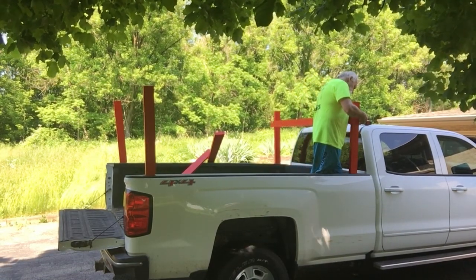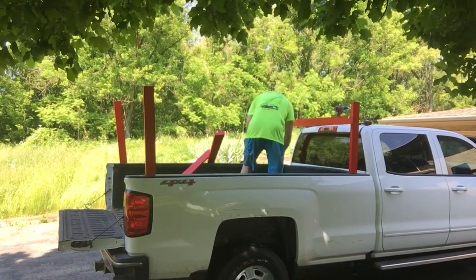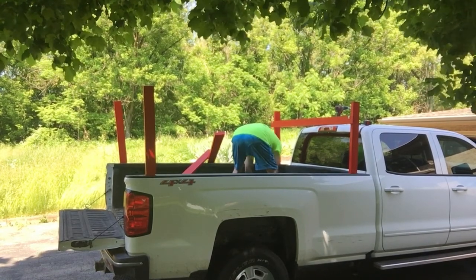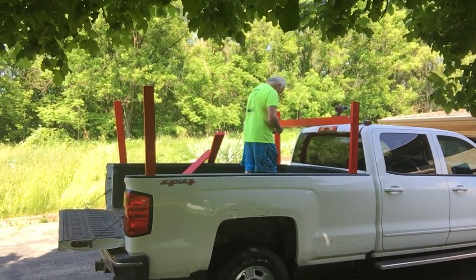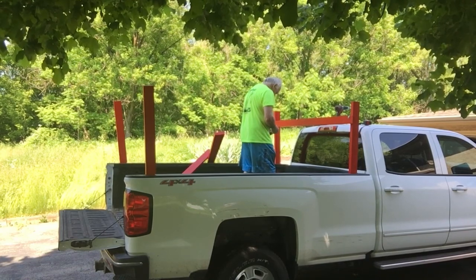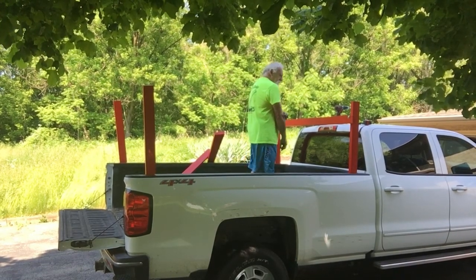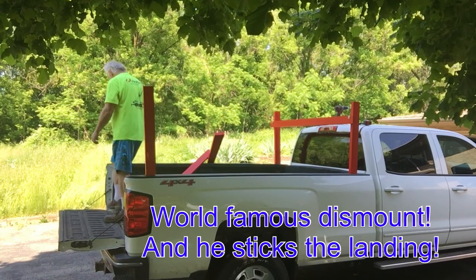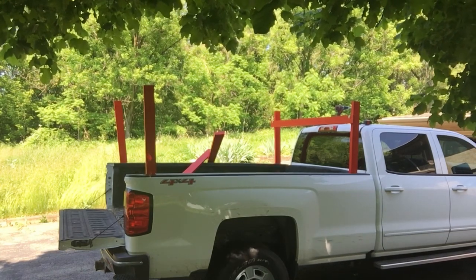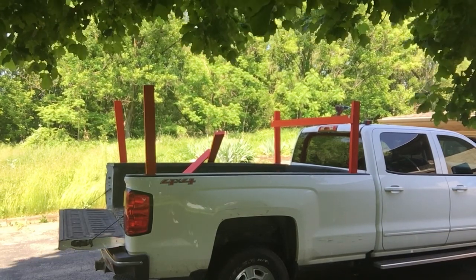My intention was to put wing nuts on the ends of the bolts so that if I needed to take the thing apart and I wasn't home and didn't have access to tools, I'd be able to do so. But what happened was I bought the wrong size — they were in a bin at the store marked quarter inch, and when I actually went to install them I found out they were not quarter inch; they appear to be five-sixteenths. There's no mark on the package at all, so I guess they just put them in the wrong bin when they stocked the shelves. So I'll have to come back and put them in — most likely I will forget, and then when I need to take the thing apart I'll be cursing a blue streak.